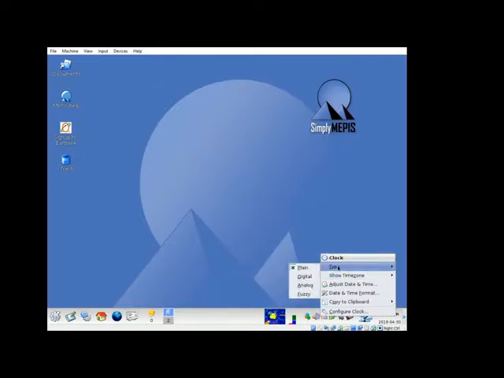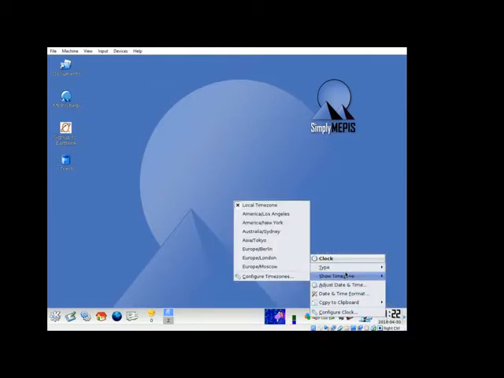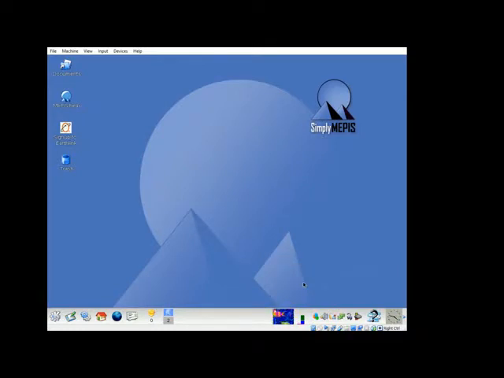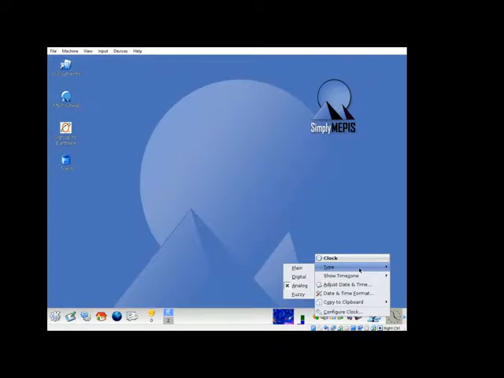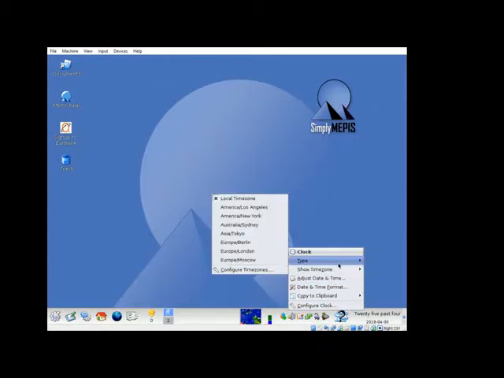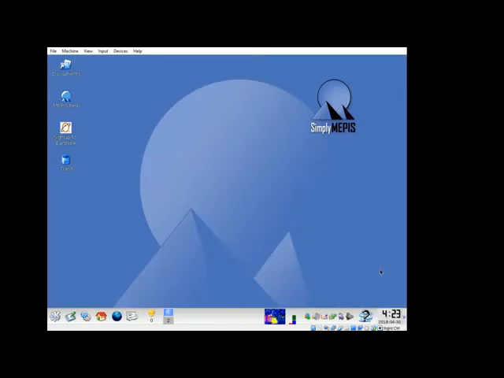A digital clock, which looks like a digital alarm clock, or I should say any digital clock. An analog clock that looks like the clock from previous versions of Windows. And there's also a fuzzy clock, so it just tells you what time it is in words. I'd prefer to have a digital clock, just because it looks nicer.